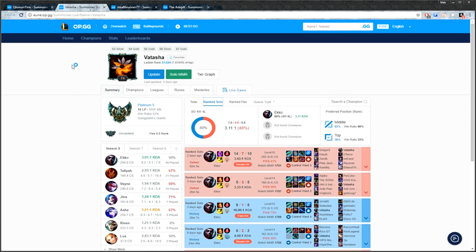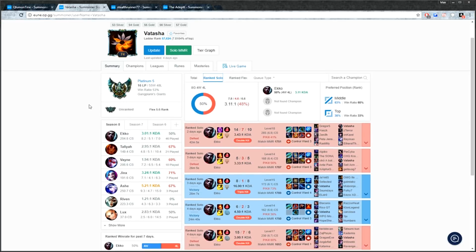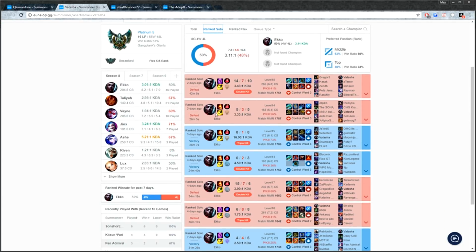Alright, second person, Batasha, Platinum 5. Played League of Legends for a while and always improving. You got Silver 3. It's fine. Always improving, now you're finally Platinum. Let's go. Alright, so we see here you go Electrocute Precision.